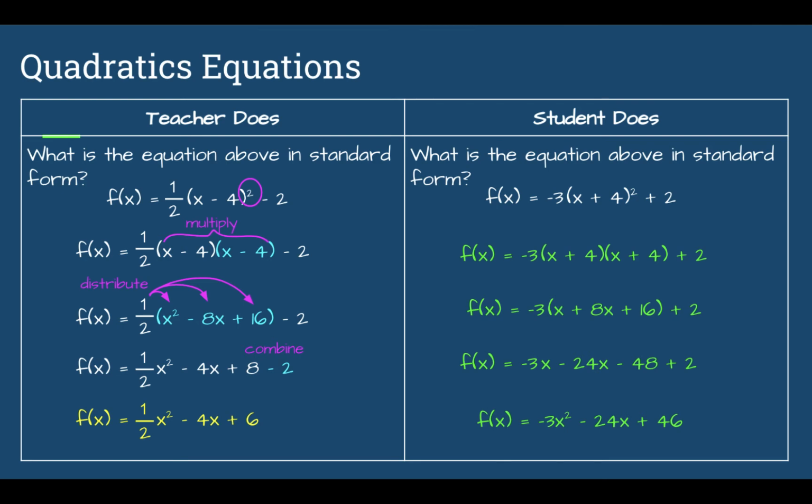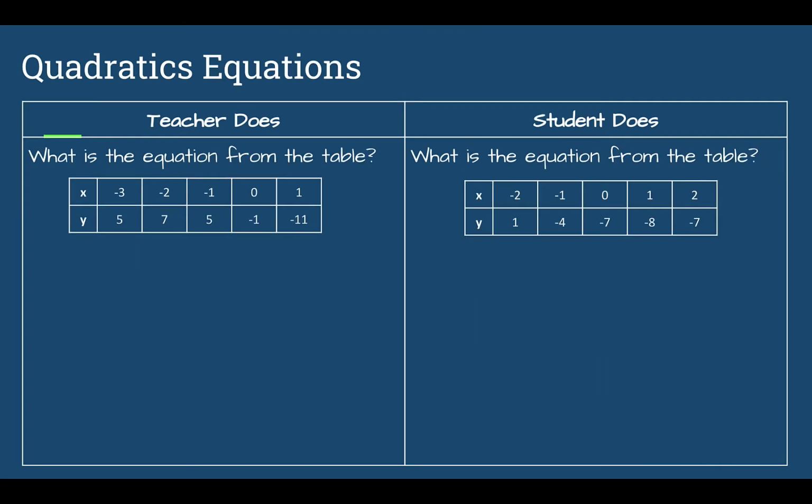The vertex form parabola and the standard form parabola should be in the same location if they are the same and your solution is correct. Last, let's look at an example of writing an equation from the table. So for this one, I'm just going to use vertex form because that is the easier form as we just plug in numbers. So here I have my table.